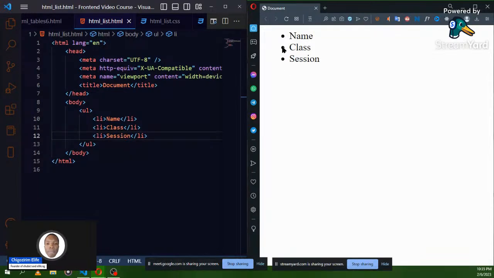You should have seen something like this in MS Word. I don't know if you guys are conversant with something like that in MS Word, but in MS Word we use something like that. And there is also another type whereby you use numberings in different types of listing in your MS Word. But in HTML, an unordered list comes with a bullet.